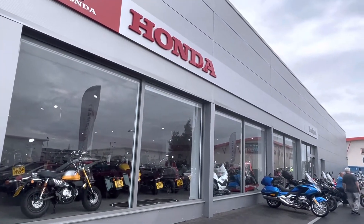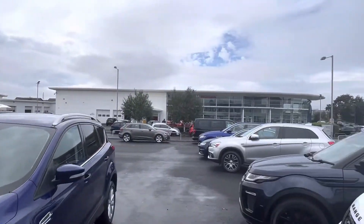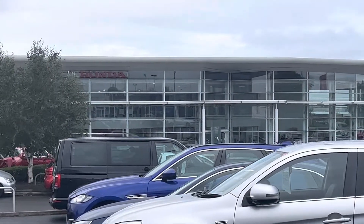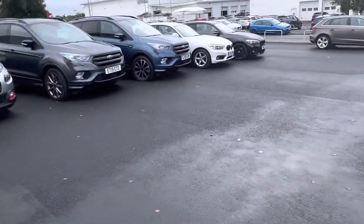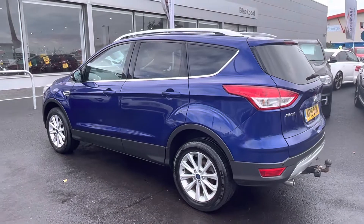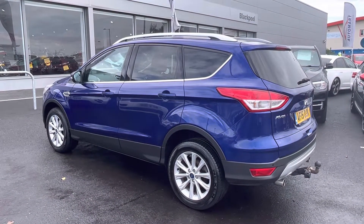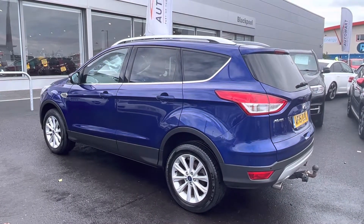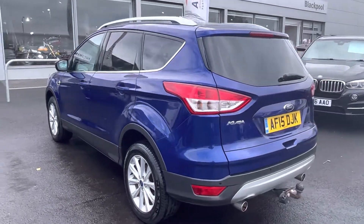We have 11 dealers across the northwest of the UK. There's our Seat dealer next door, and that's our Honda — huge Honda superbikes dealer — that's next door, part of our group as well. Just have a look across the road: there's our flagship dealership, Blackpool Honda. We have dealerships in Lancaster, Kendal, an MG dealer in Morecambe, a Volkswagen dealer in Lancaster, four Honda dealers, and four Automart dealers scattered across the northwest, as we are a northwest-based company.